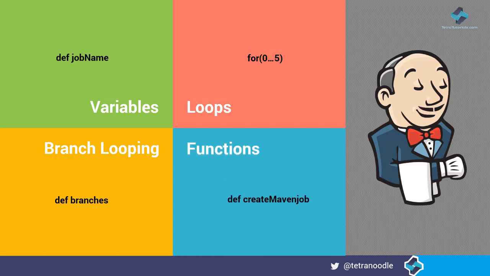Lastly, let's look at functions. In Groovy scripting language, a function can be defined and assigned to a variable, thereby allowing it to be passed as a first-class object. For this feature too, you must provide a variable, which can be the name of the function, for example, create a Maven job. Here too, you must use the def keyword. You'll be able to better understand these features with examples in the upcoming demos.